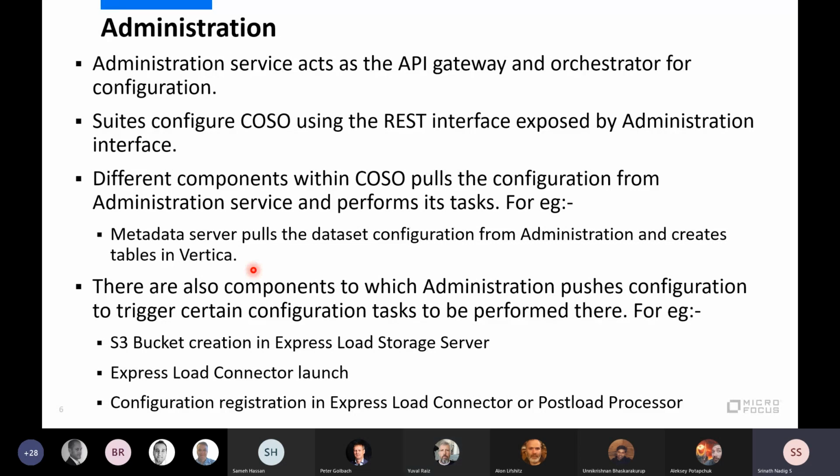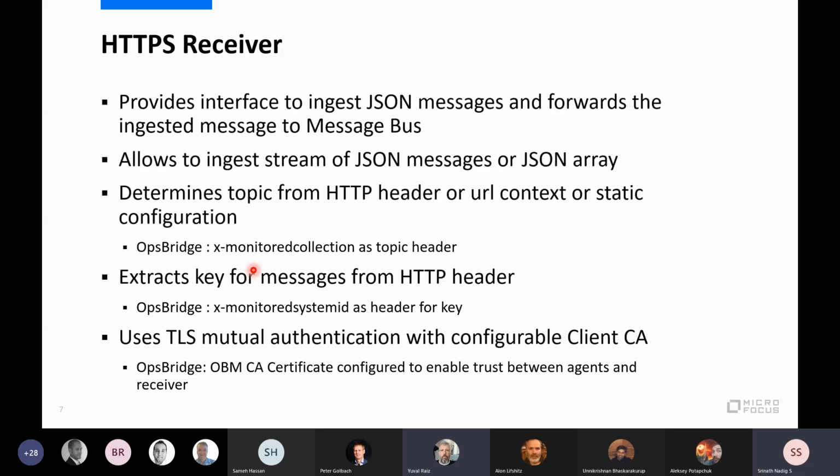Another module which we discussed was the HTTP receiver. This HTTP receiver is basically one of the mechanisms by which data can be ingested: JSON messages, whether a JSON array or a single JSON message.